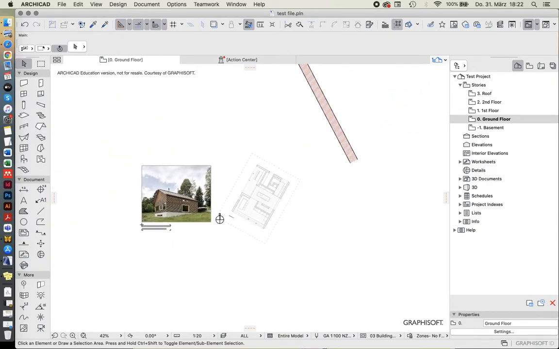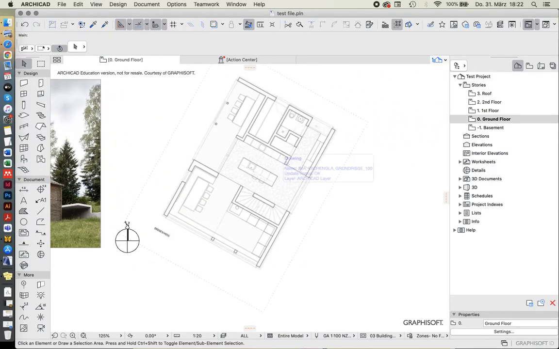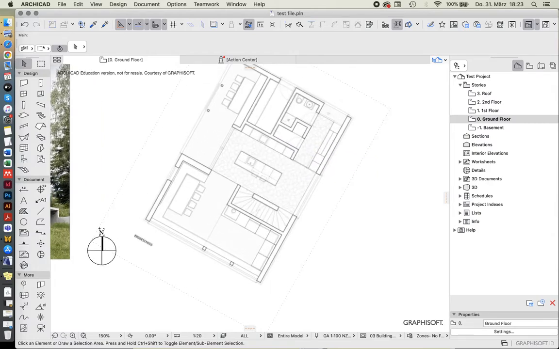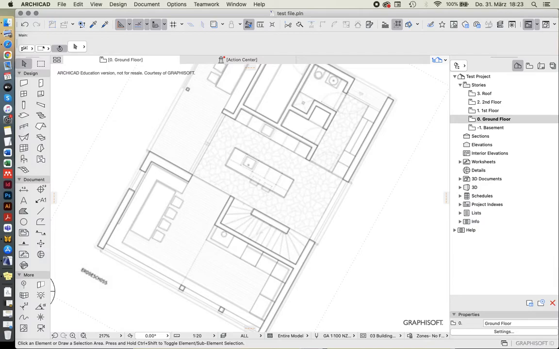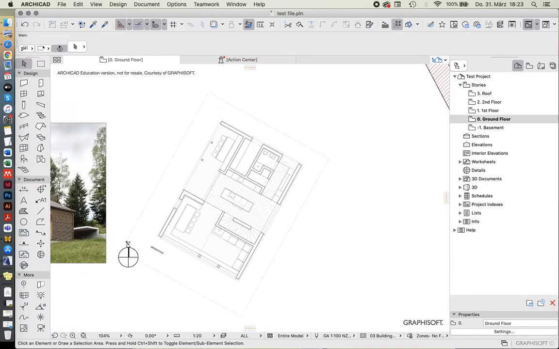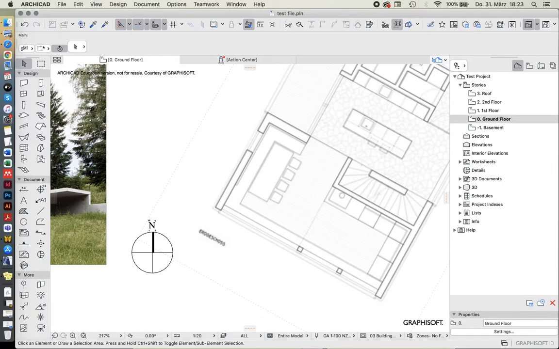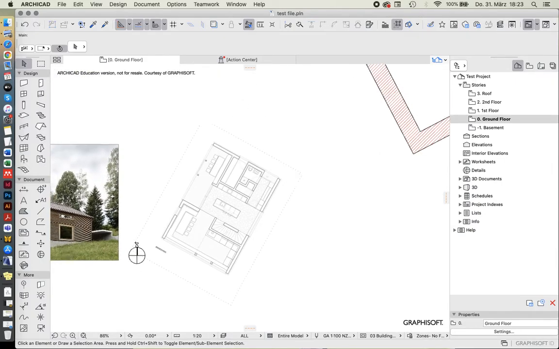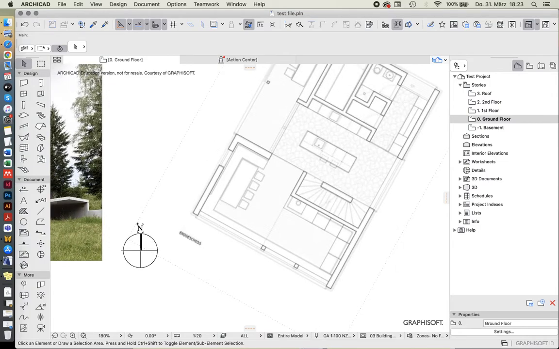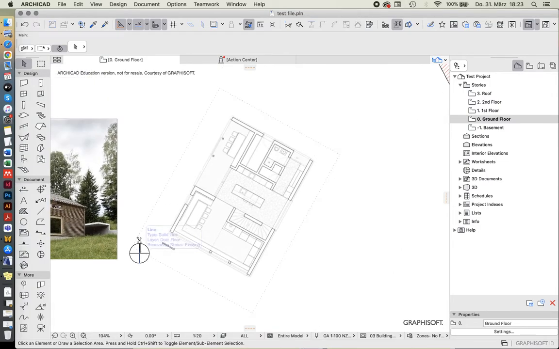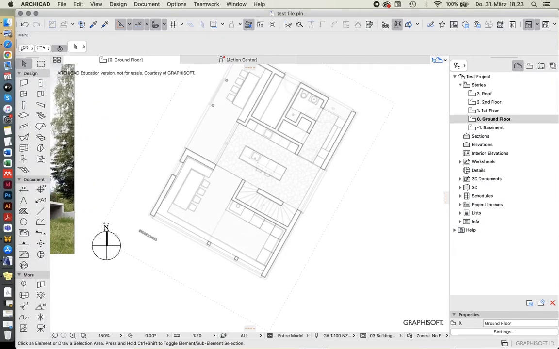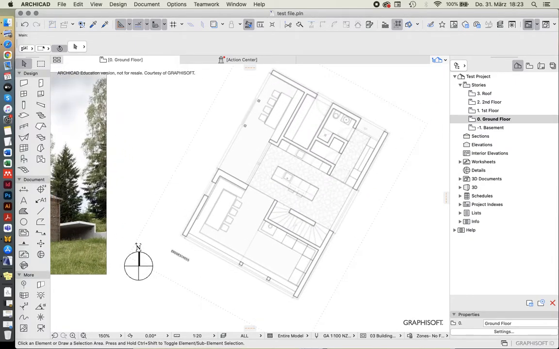And then, of course, before we are starting to draw any walls and everything, and I think I've mentioned that before, having to draw that in that weird kind of angle is a bit annoying. So what I'm now going to do is to also set up the orientation of my canvas. So I've drawn a little north point over here, because that's really important to have in architecture so that you always know what side is north, from what side the sun is coming in. So I would really recommend having that kind of north point somewhere close to your ground plan where you are going to work.